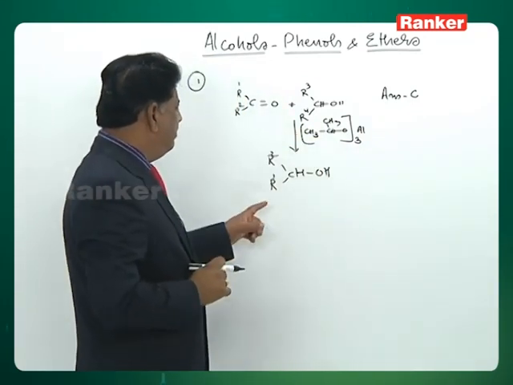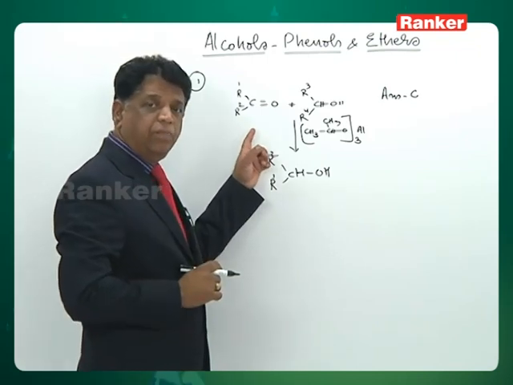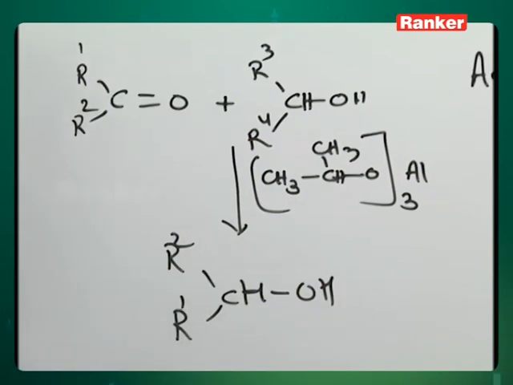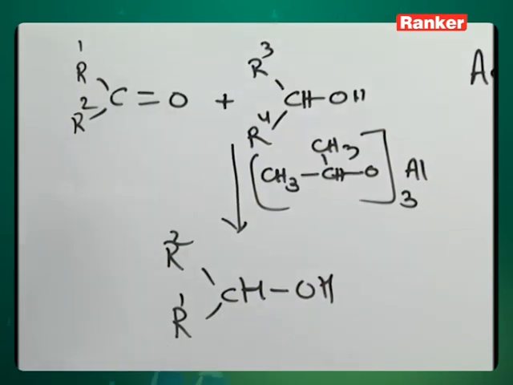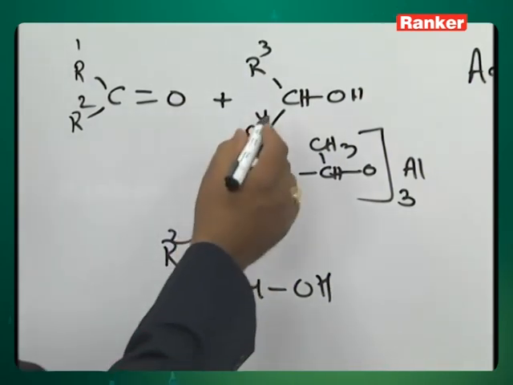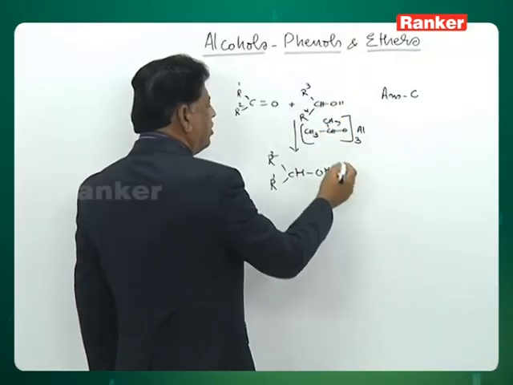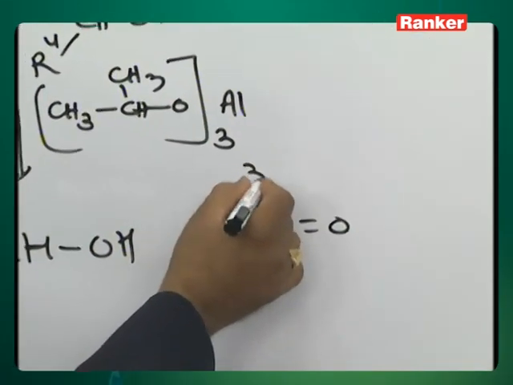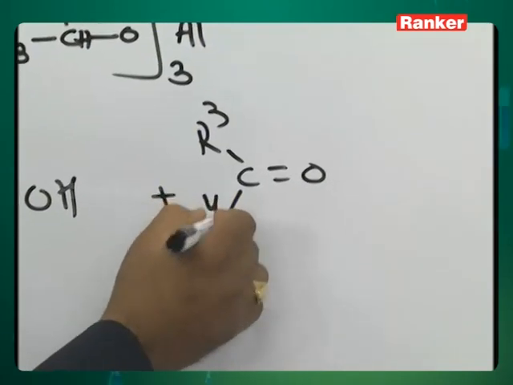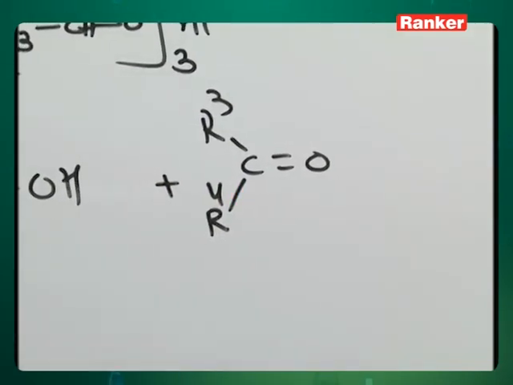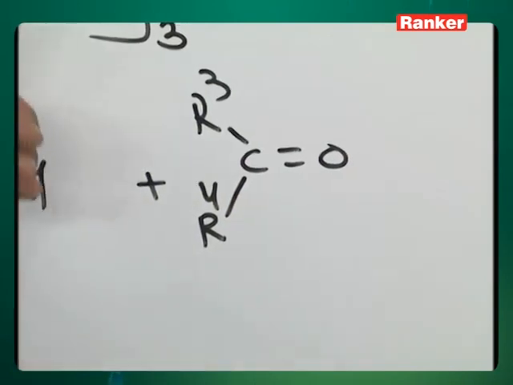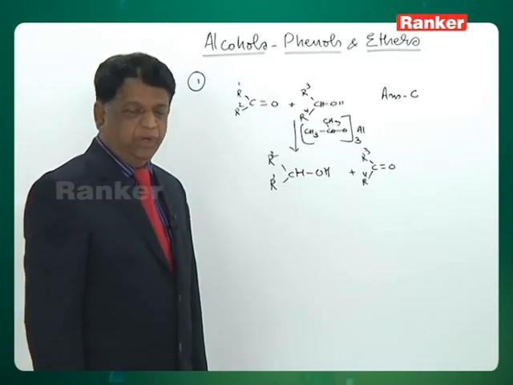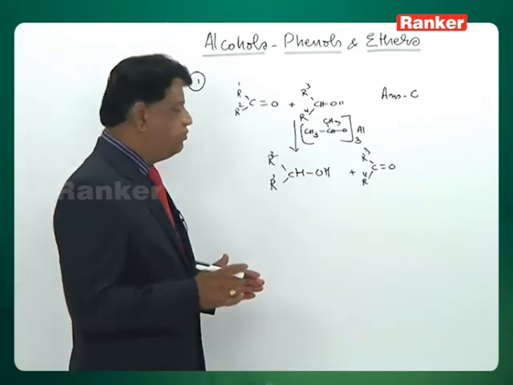So the reaction will be beneficial when the R1 R2 carbonyl compound is converted into this particular alcohol, if the cost of the alcohol used is low and the product alcohol is valuable, then the success of the reaction will be there. However, what happens to this particular R3 R4 alcohol is that it is converted into a carbonyl compound. In fact, if you are really interested in the ketone preparation, if I start from alcohol to ketone, this is called Oppenauer oxidation. So MPV reduction stands for what?